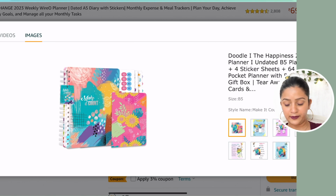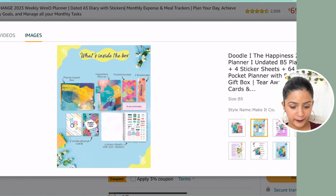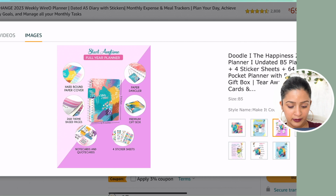I do believe you get some freebies with it, so let's quickly go over them. What's inside the box? You get a theme-based box. In that you will get 2 motivational cards, 4 sticker sheets with 100 plus stickers. I think that comes with the planner itself. And you also have a pocket booklet and 2 bookmarks. You also get a paper dangler, which is so cute, and some more things which are inside the planner.